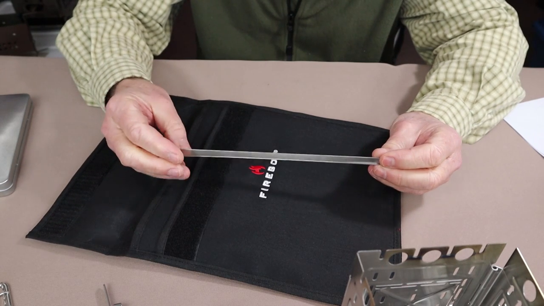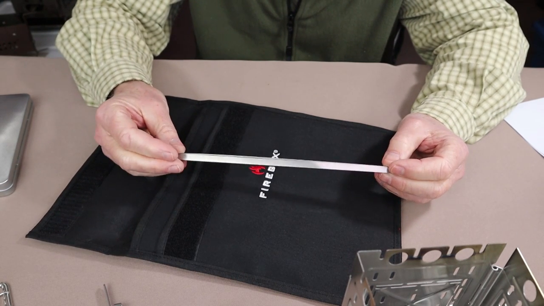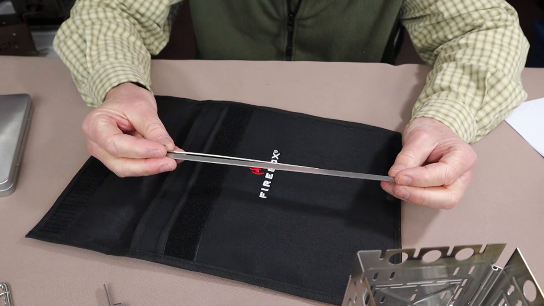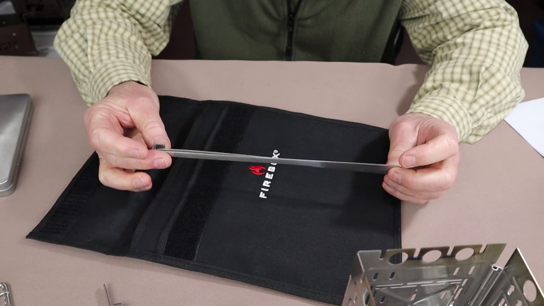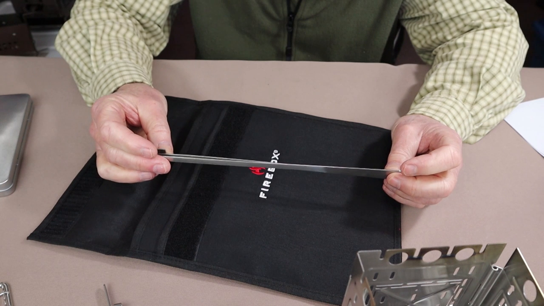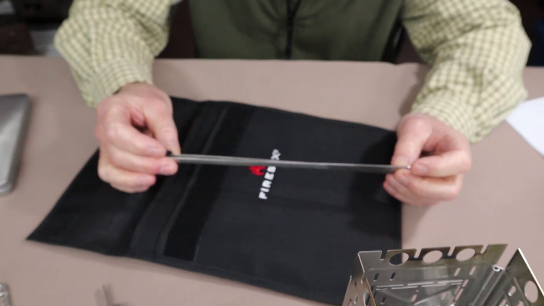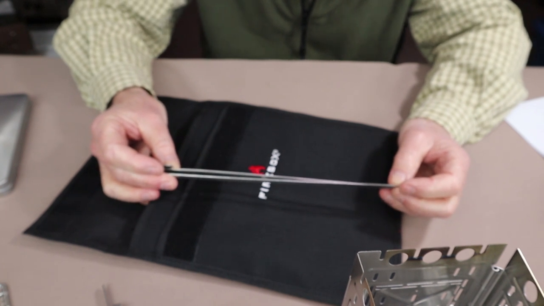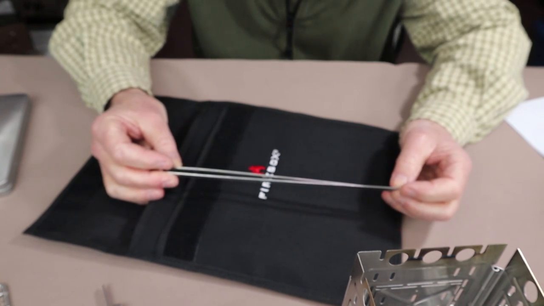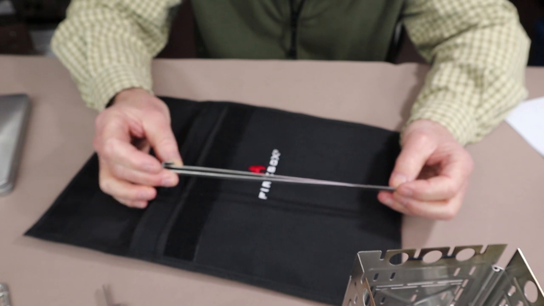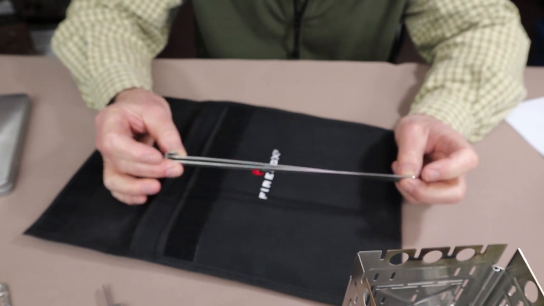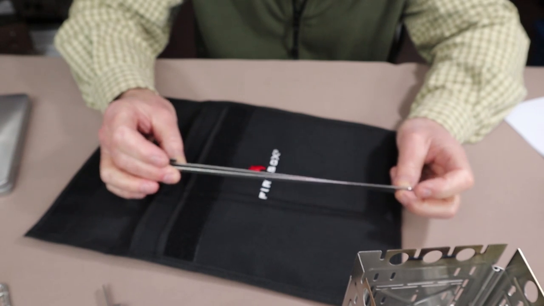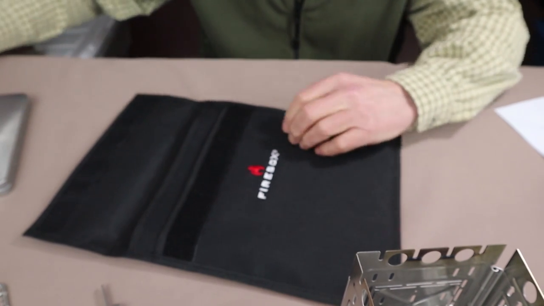Two long fire sticks. They're literally twice the length of the four fire sticks that comes with each of the individual stoves. These can be used for one of two things. They can be used to support the grates in either of the two eight-sided configurations if you want to use them for that. However, Steve recommends that you use the shorter fire sticks to support the grates in the larger configurations and save these to span over the top so that you can support pots and pans on top with those. Put those aside.